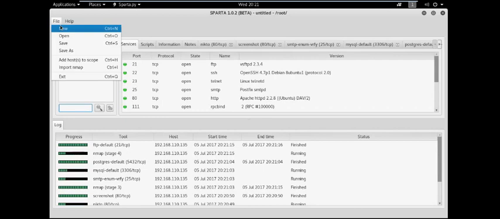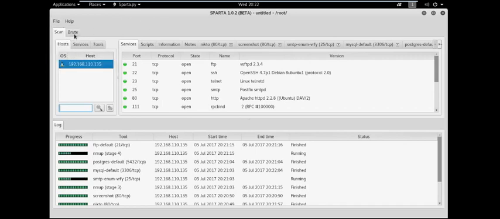File. A good thing is when I'm on pen testing engagements or I'm working with teams and I want to be able to save my information, this has a built-in capability to save Sparta as an exportable document. You're also able to import nmap scans that you've done outside of Sparta, and that would be nice. Once again, first thing that comes to mind is in a collaborative environment, you can take other enumeration efforts and populate them into Sparta.